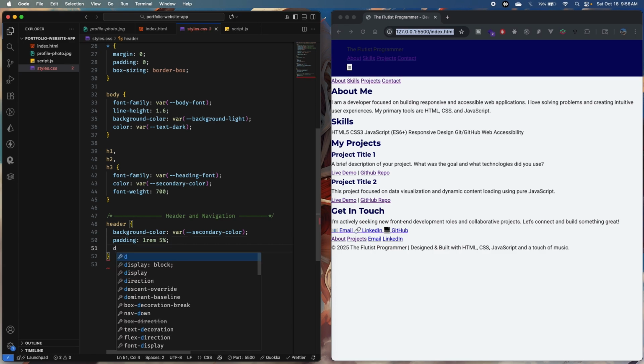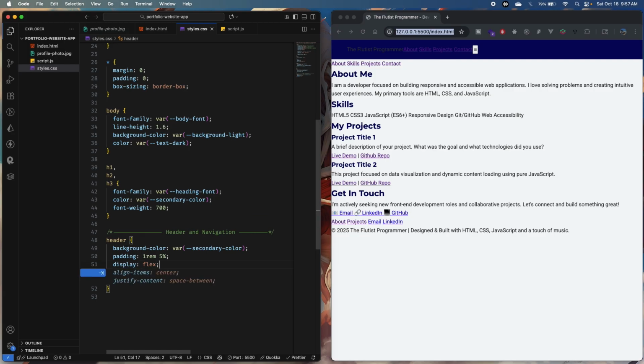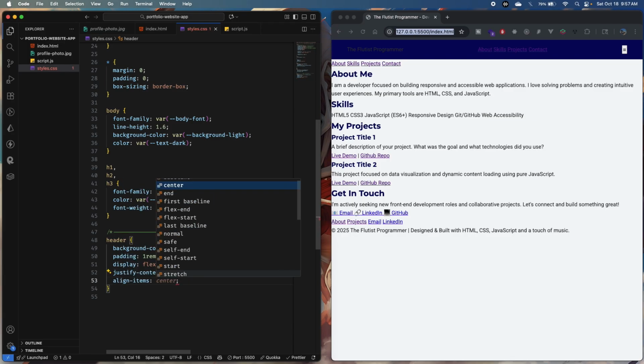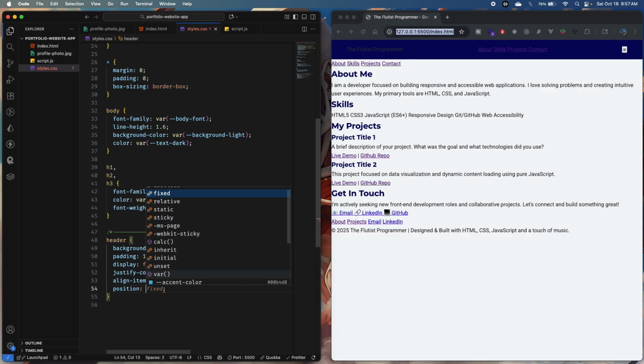Then I want a display flex because we are going to be using flexbox. I want a justify content to be space between because I want space between the elements. Good. Then I want align items to be center. Good. I want a position to be sticky.